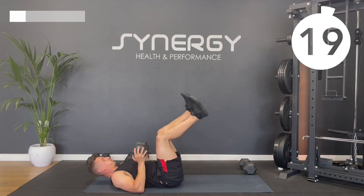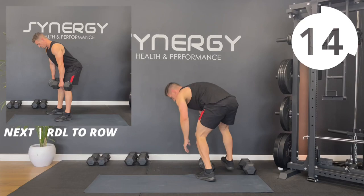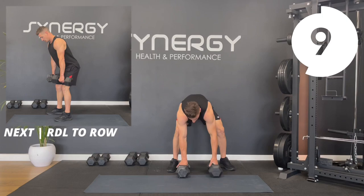Moving on to the last exercise, you're going to do a Romanian deadlift, and then at the bottom of the Romanian deadlift position, you're going to do a bent over row rep. You come up in between each rep to give your lower back a rest and repeat for 40 seconds.